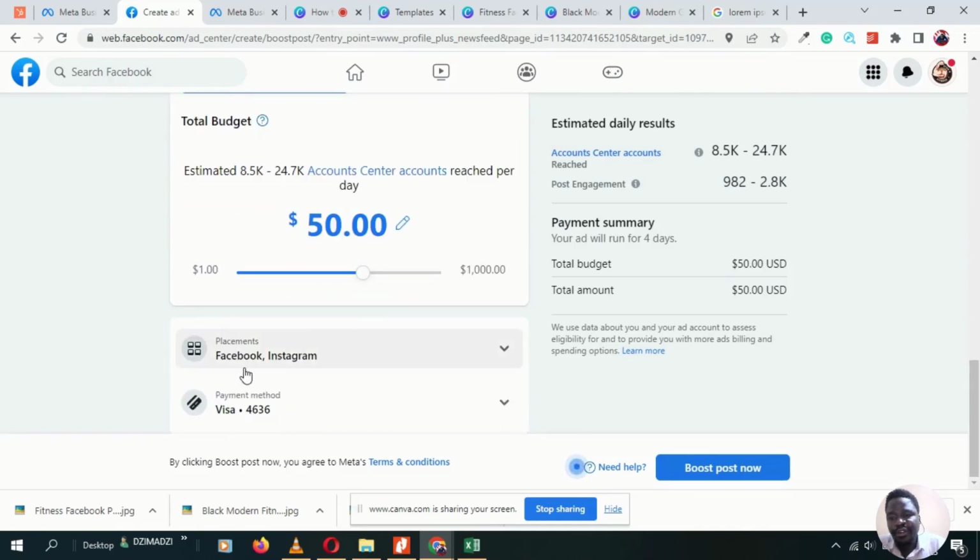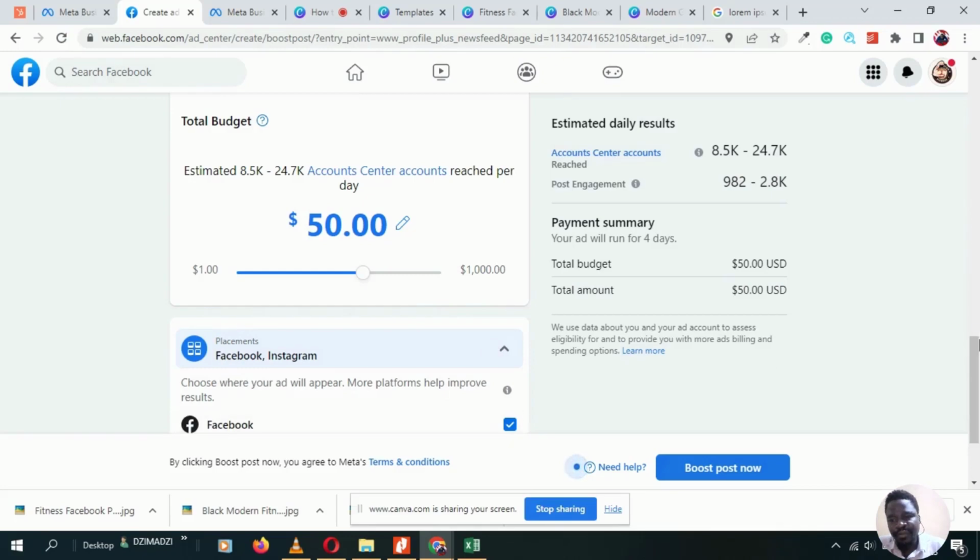So here you need to choose the placement for your ad. The placement is where your advert will be seen on Facebook. Maybe people can see your advert while scrolling on Facebook Reels, or while scrolling on the stories. They can see your advert on the news feed, and they can share that on the marketplaces, things like that.